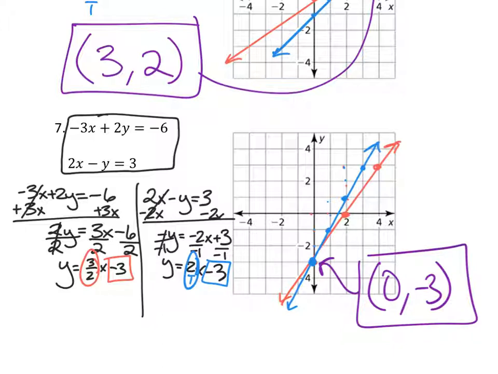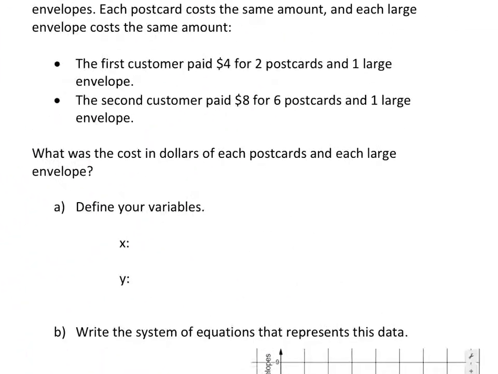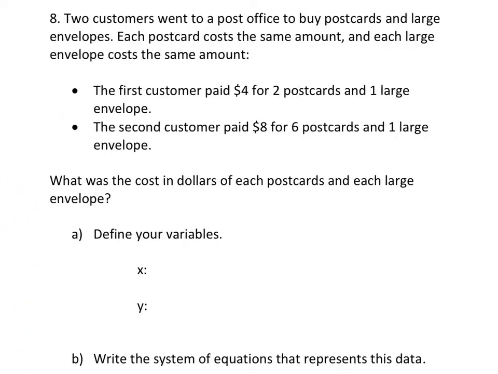Let me show you. We're going to combine now what we did last class with what we've learned this class. So we're going to take a real world scenario, this problem over here, and we're going to write a system of equations, or 2 equations, that represent this scenario, and we're going to graph them and figure out what the solution is.